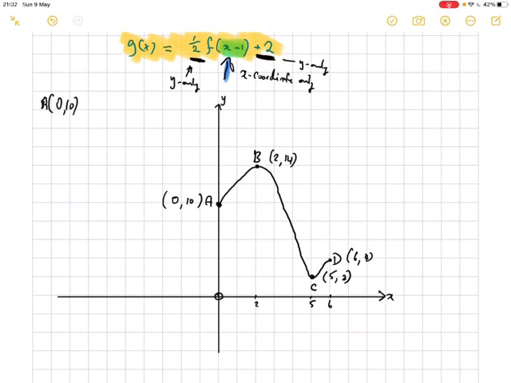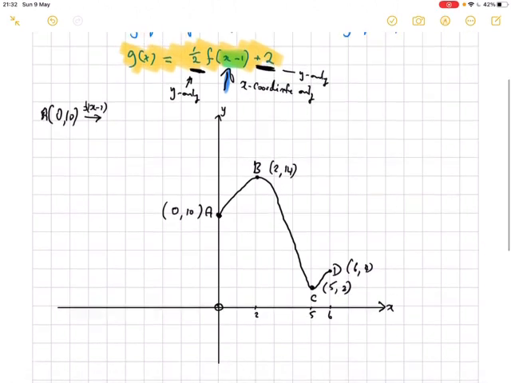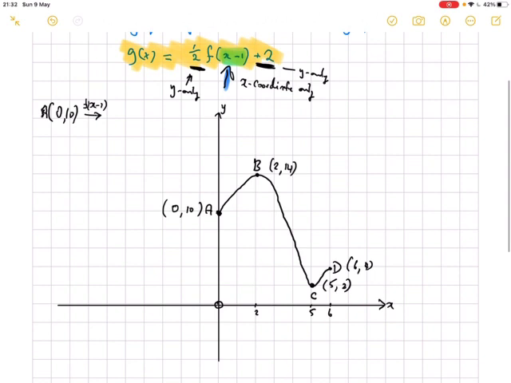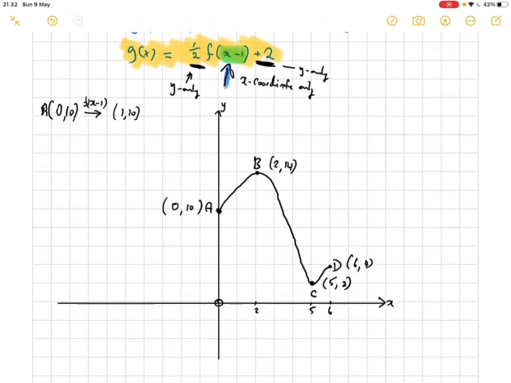Now, if I'm going to do the inside of the brackets first, we have x minus 1. That, as I said, means that 1 gets added to the x coordinate. So 0 plus 1 is 1. The y coordinate is unaffected. So our new A coordinate, which we call A dash, becomes 1, 10.